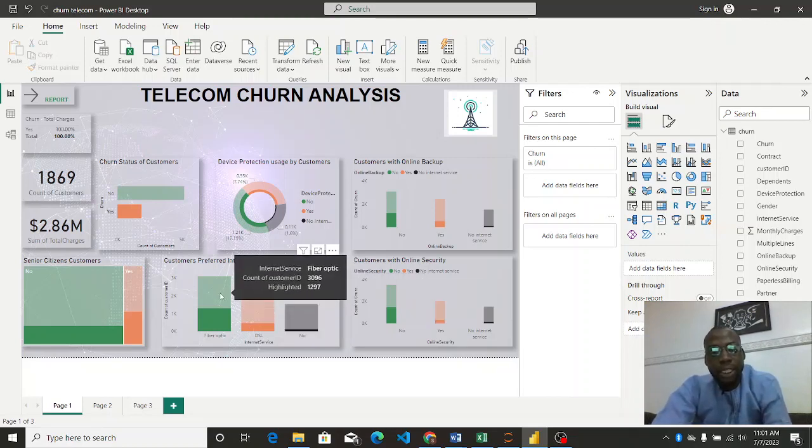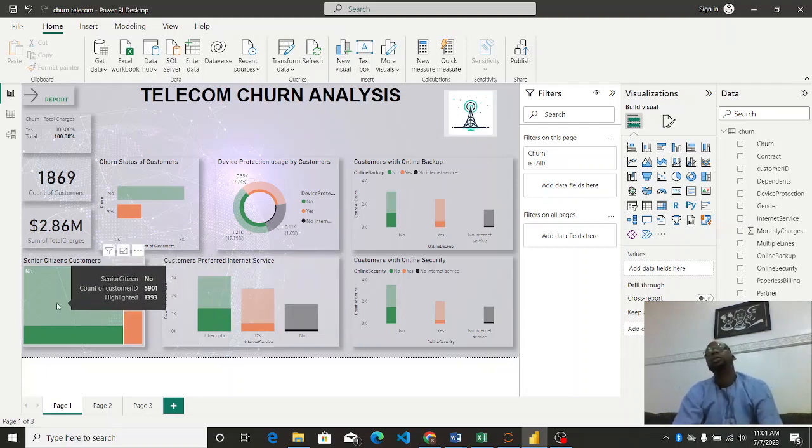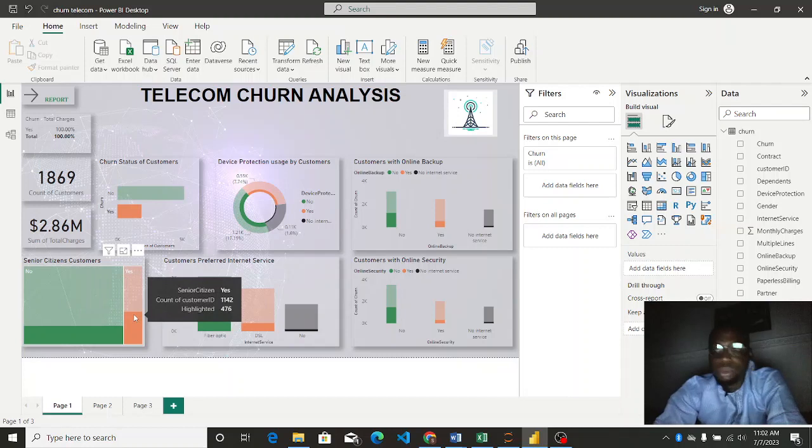But the detriment the youths face now is the cost of using fiber optic. We don't know the age range of these youths. Had there been a column that talks about the age range, then we could also use that to get insights that will buttress this point on the cost of them being able to access fiber optic regularly.